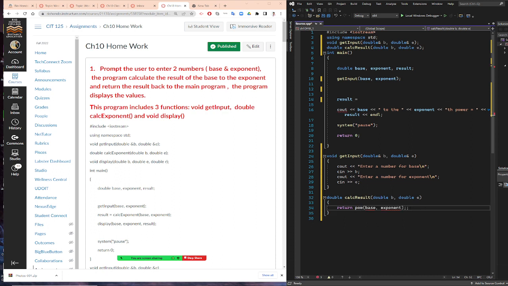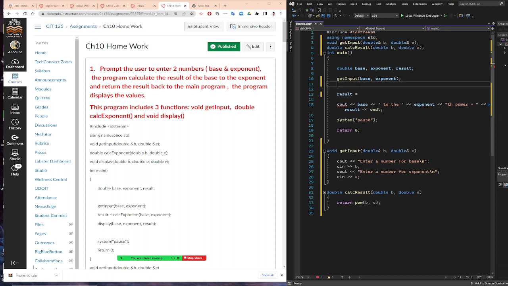I'm going to actually return base to the power, but you see the parameter is B, that's right, B. Okay, you see the parameter is E, that's right, E. So I'm going to return that. Okay, and then here I'm going to do like this.